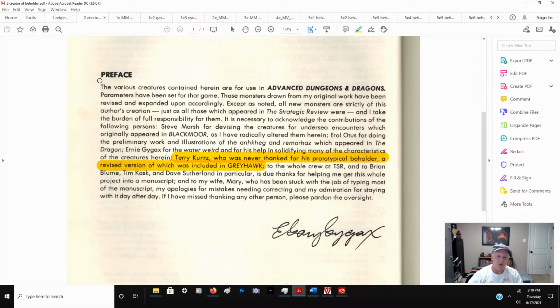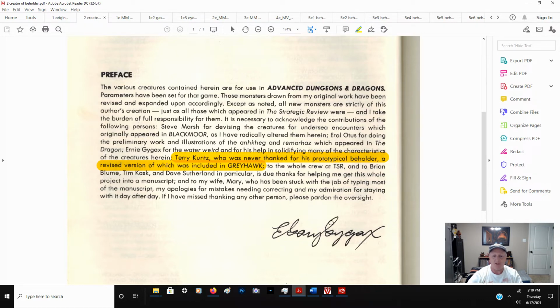But moving on from that original picture, I actually have the first edition Advanced Dungeons & Dragons Monster Manual. So this was the first monster manual. And before you get into all the monsters that are in it, I've noticed over the years when I'd look over these things, a line I never forgot about the Beholder.